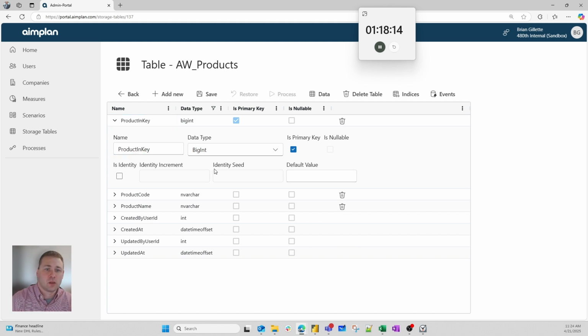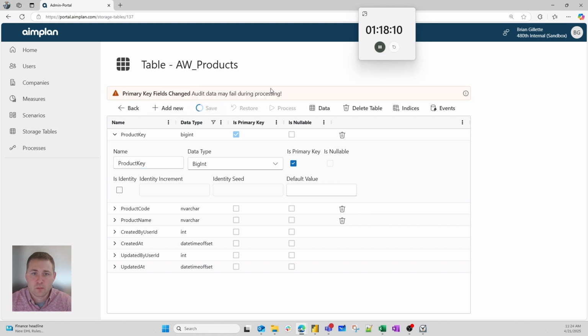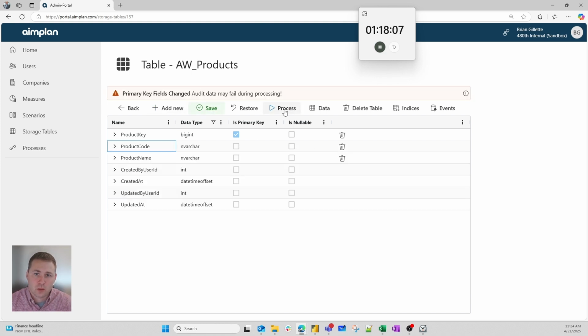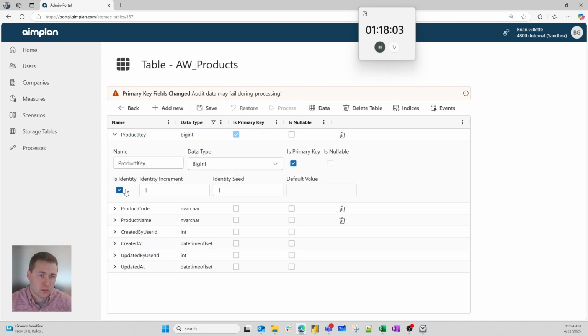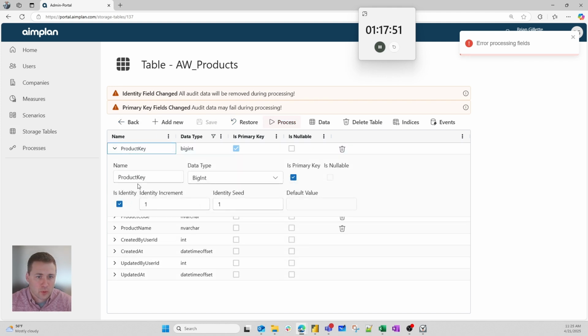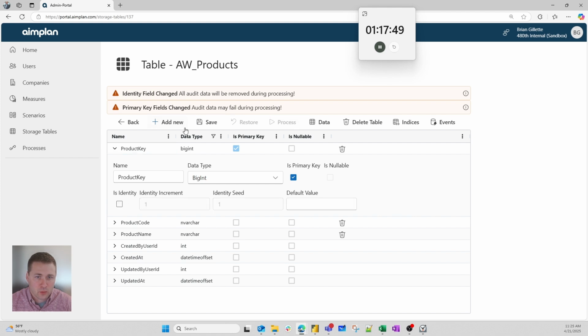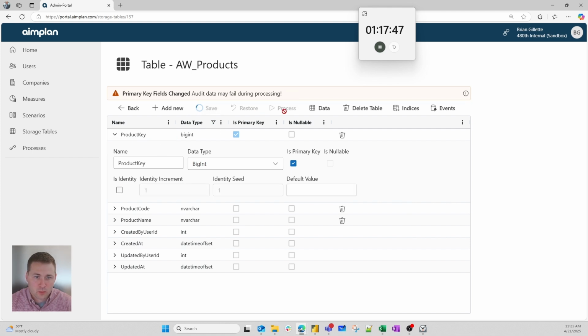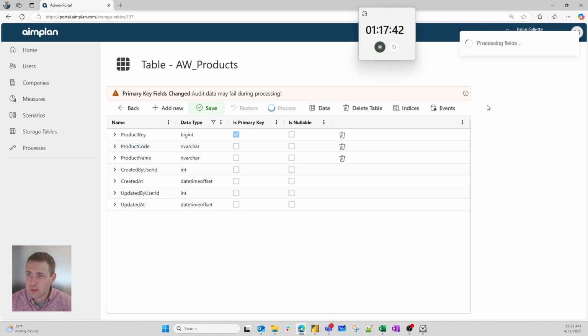Change this to product key. Hit save. Still keep this as identity. I'm going to remove the is identity.